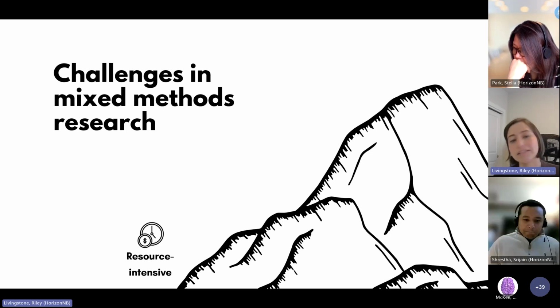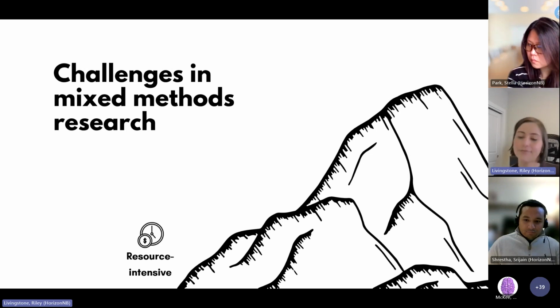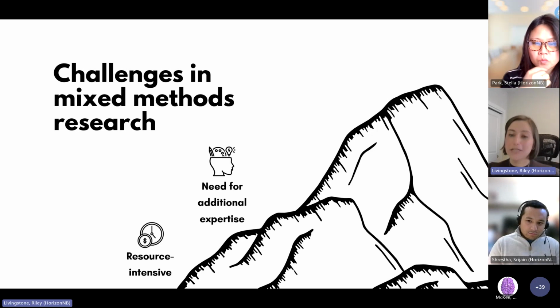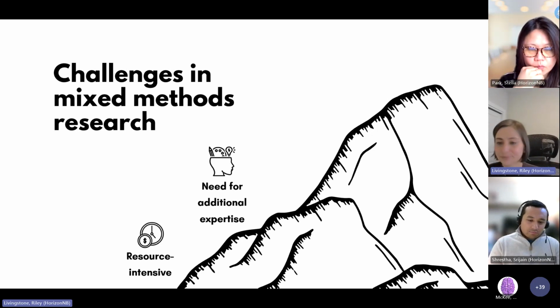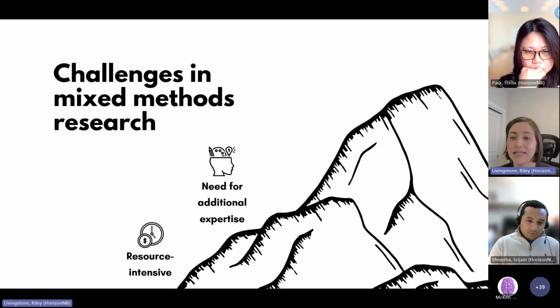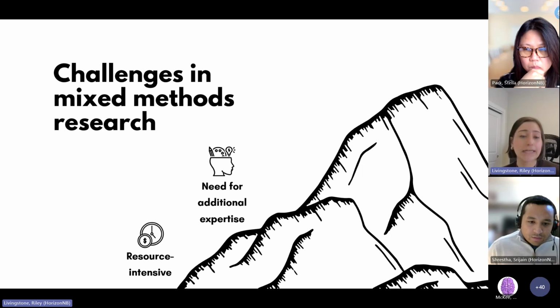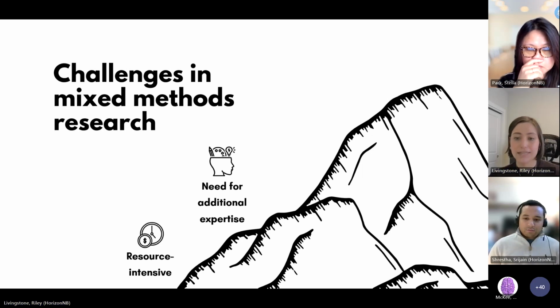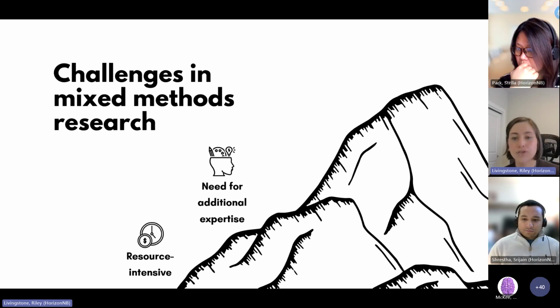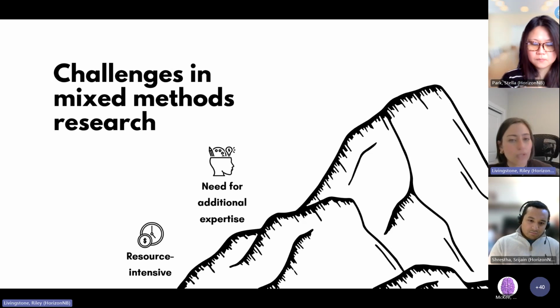Many don't realize that qualitative data in particular is quite time-consuming and labor-intensive. So you want to keep that in mind, which brings me to a related challenge, the need for additional expertise. Mixed method studies require a balance of quantitative and qualitative skills. So if your team lacks experience in one of these areas, you might need training or to bring in additional expertise. It's no secret that in healthcare research, many teams are often more comfortable with quantitative methods, so qualitative expertise is often essential to bridge that gap.